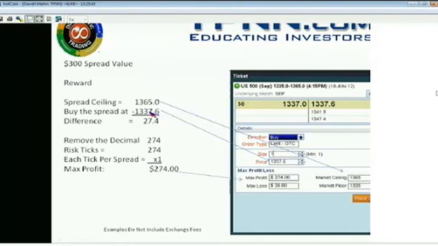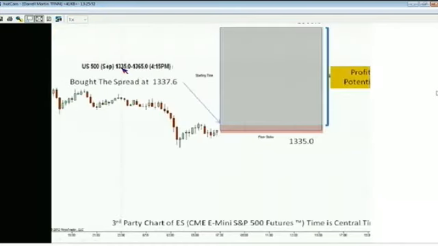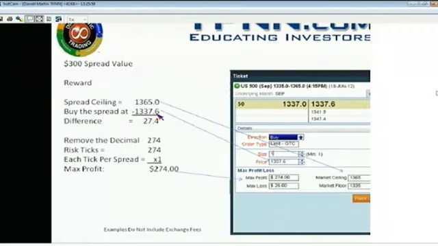So 1337.6, if the market was at 1337.6 right now when I got in the trade, then I would simply subtract it from the ceiling up here. It's also everywhere on the platform. You're going to see floor and ceiling. So 1365 minus 1337.6. The difference on that is going to be 27.4. All right, so that's just taking 1365 minus 1337.6. And when we do the math on that, we got 27.4. Just drop the decimal. It's really the easiest way to do it. You can also divide by 0.1 if you want. I just like to get rid of the decimal. There's no math required. 274 ticks.